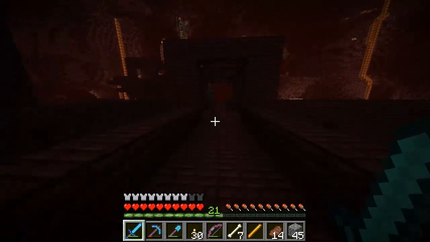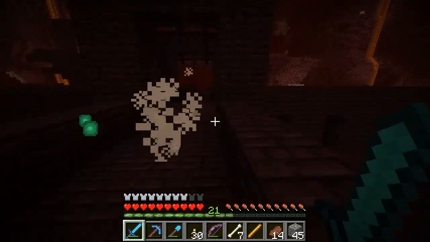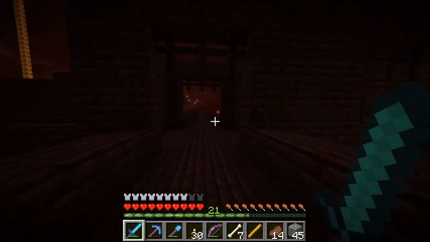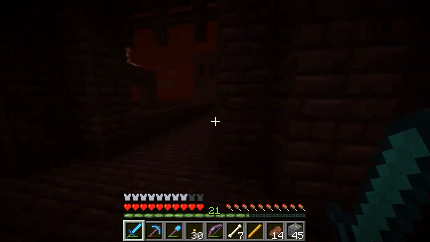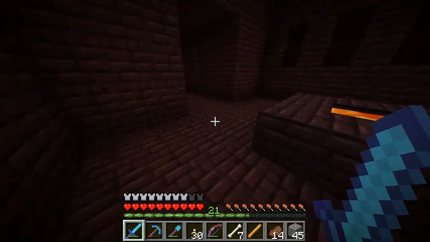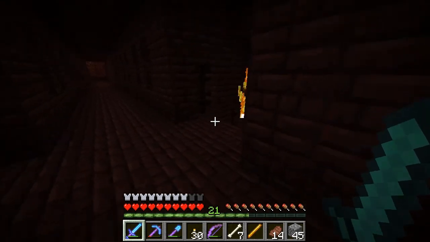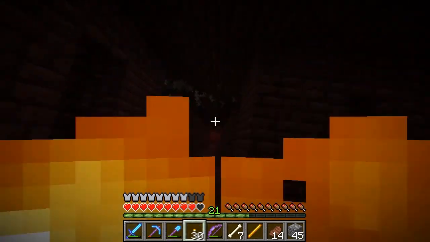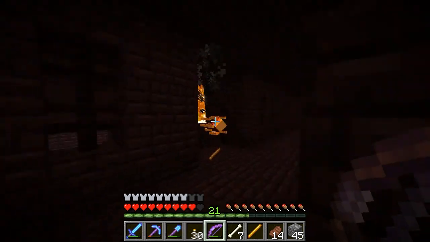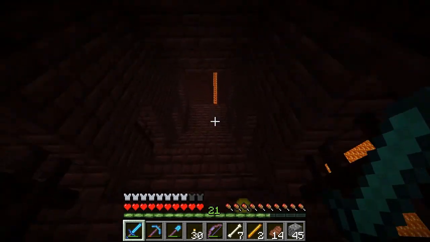Got a wither skeleton here. Deal with him. I don't know if you can hear, I think I've said that before, my crazy mouse clicking is just a bad habit. I don't think it helps anything. In fact, it probably stops me from hitting stuff very effectively. It's just the way I attack stuff in this game. I should probably stick with the bow, because I'm pretty good with it, and I don't have to click like crazy.